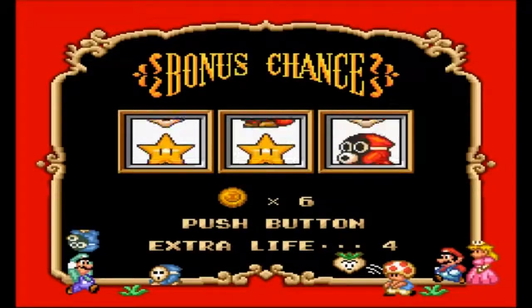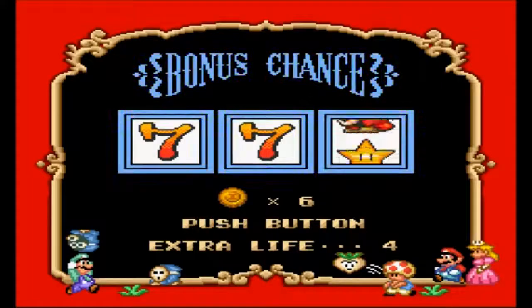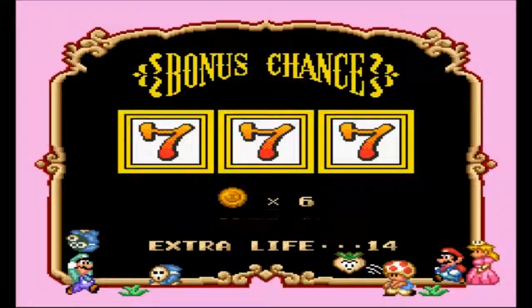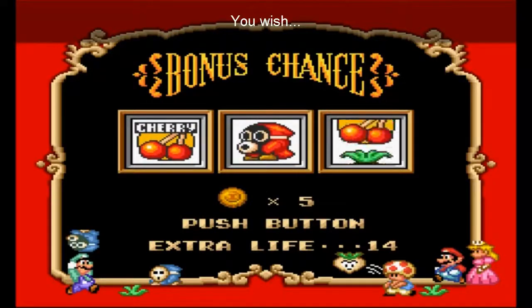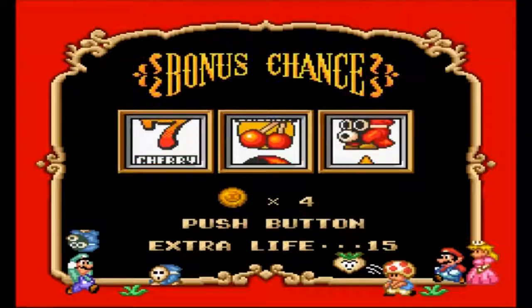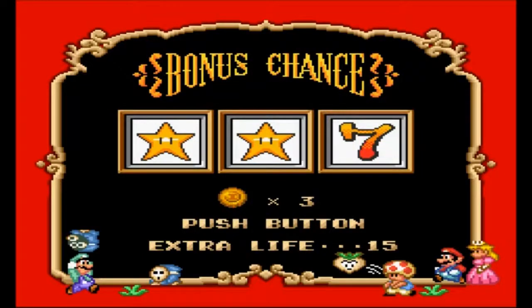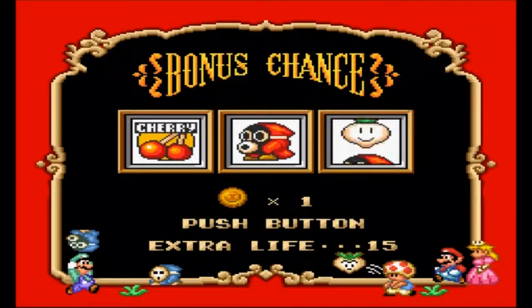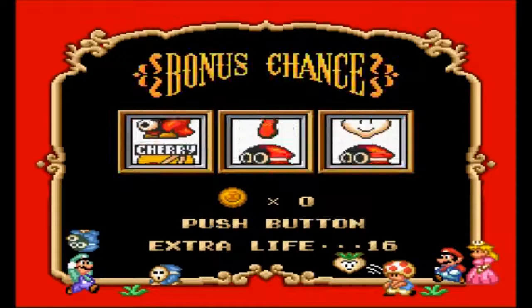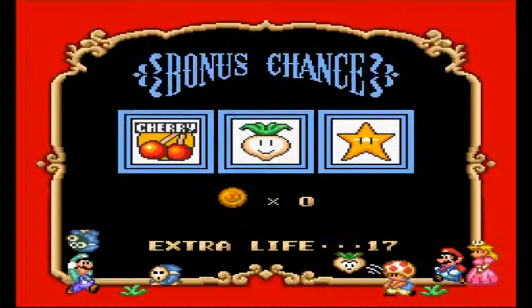Hey, 6 chances for extra lives. 7. Oh, yes. 10 up! Yes! Okay, that should be reset for the rest of the game now. I don't care. Hey, what? See what I get. Just mash the button randomly now. Well, 12 extra lives, gotta be satisfied with that.